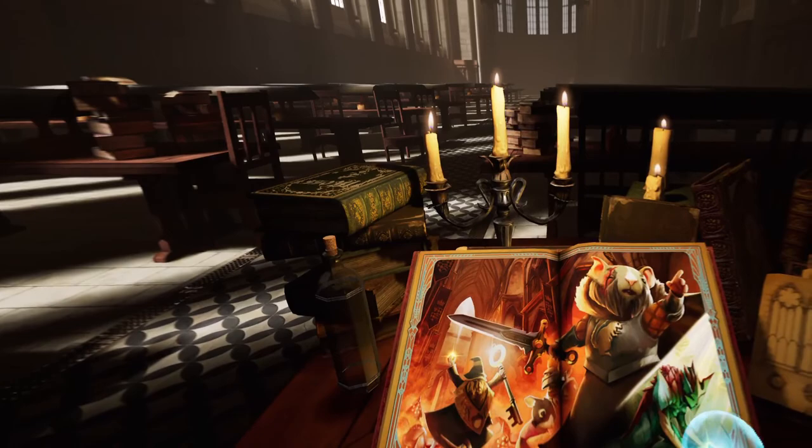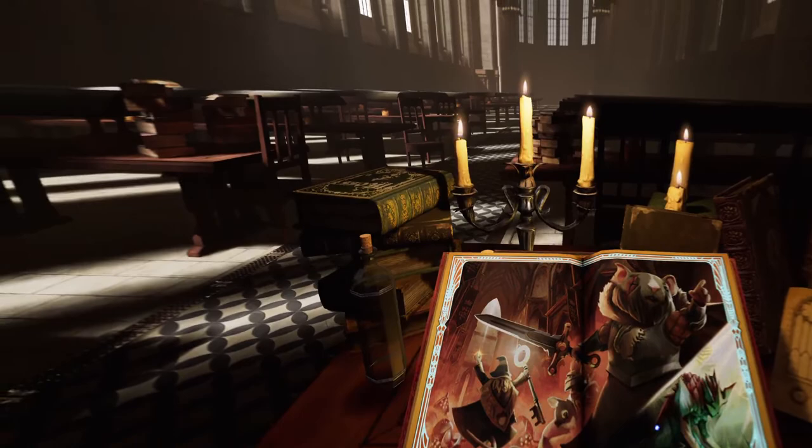This is the headset. They're actually not bad. These E30s are good.